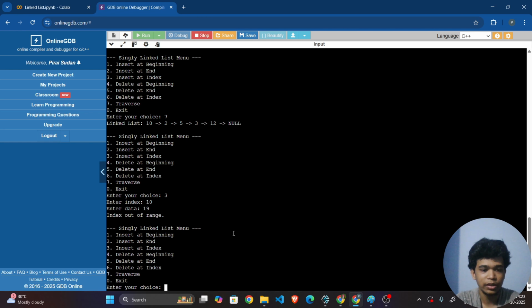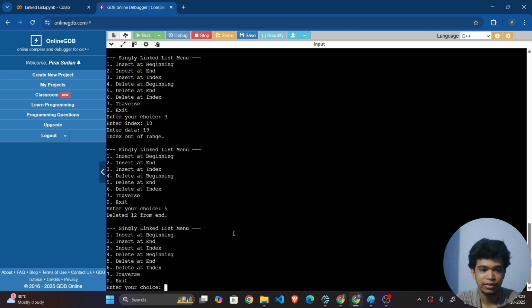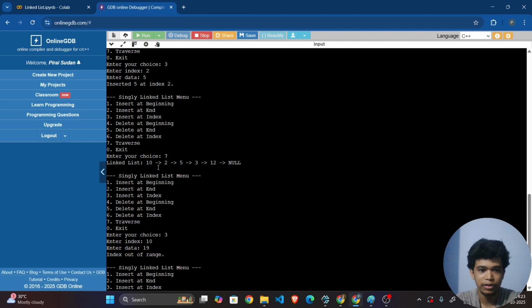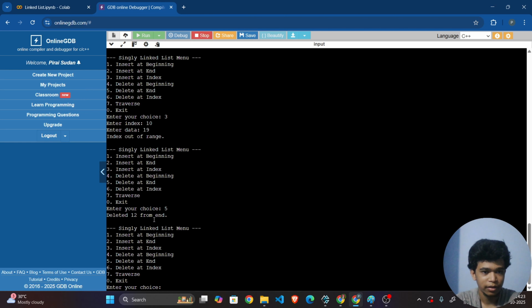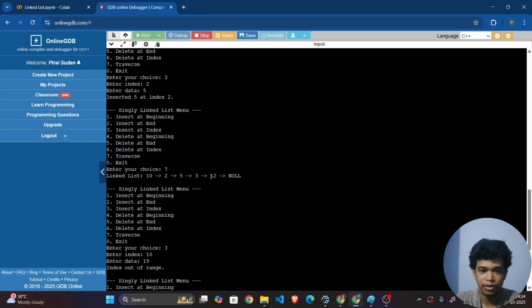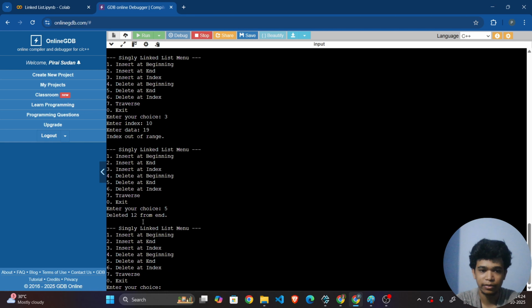Now if I go with delete at end, 5 means delete at end. So what is the end value? It is 12. 12 is deleted.